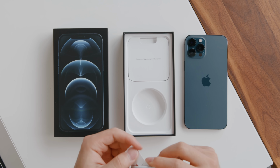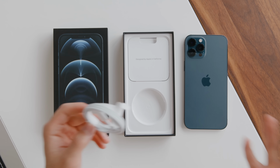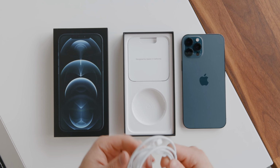And of course, this year, one of the big features of the brand new iPhone is the fact that it has MagSafe support and also the accessories that are made with that. So here we have the MagSafe, and that also uses USB Type-C, but you do have to purchase this separately. And so far, after a few weeks of trying out next generation iPhones, I can tell you that MagSafe is a pretty nice feature to have, and it definitely does work. And the fast charging speed of 15 watts is double of a traditional charger that the phone is able to support. Nothing too different about that.